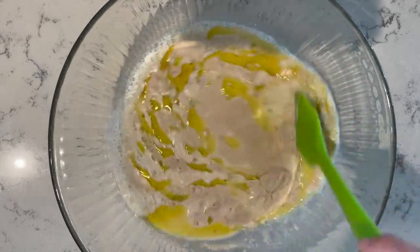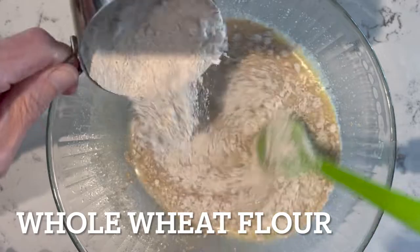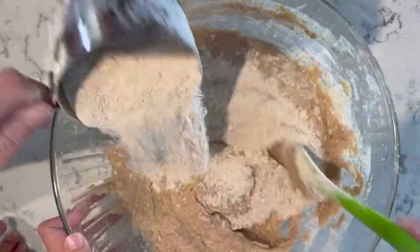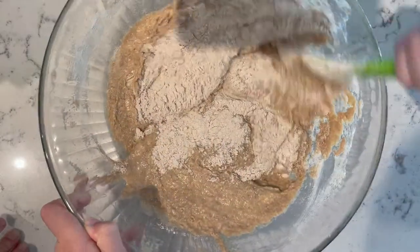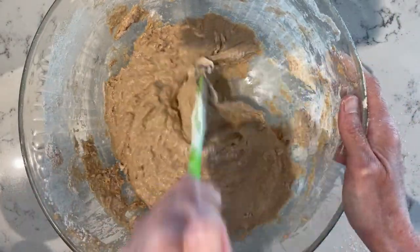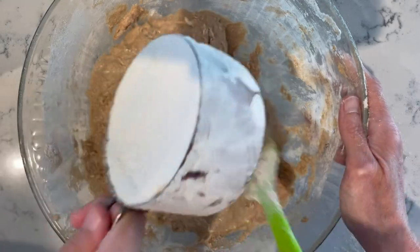We're gonna slowly add 3 cups of flour. Now we're gonna put 2 cups of organic white flour slowly.